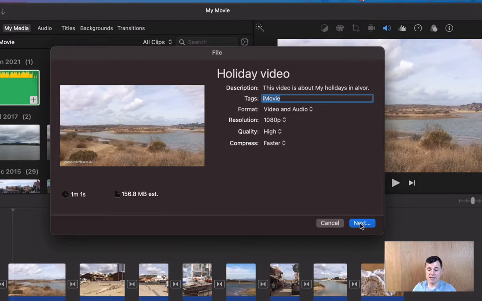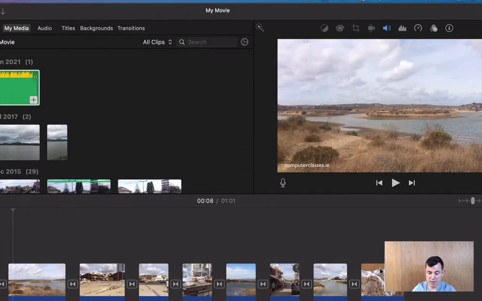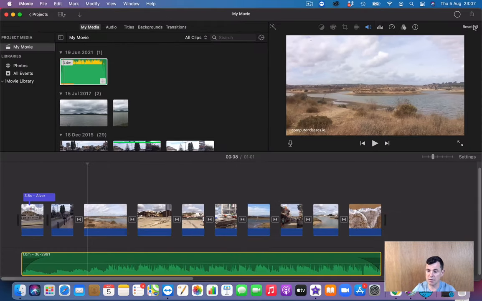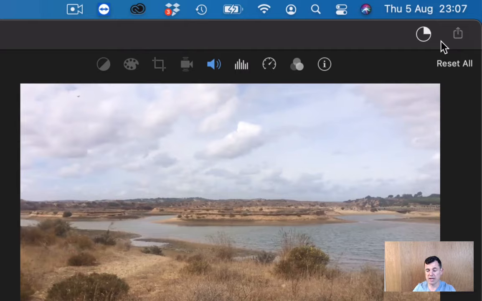So then we click on next. What it'll do is it'll start creating the video. It'll ask me where do I want to save it. I'll just put this to my desktop. It's not good practice to put things to your desktop in a Mac. It thinks it's a preview and it keeps it half open for you and it'll slow your Mac down. So if anyone saves stuff on their MacBook on your desktop, try and put it into a folder or something on your desktop.